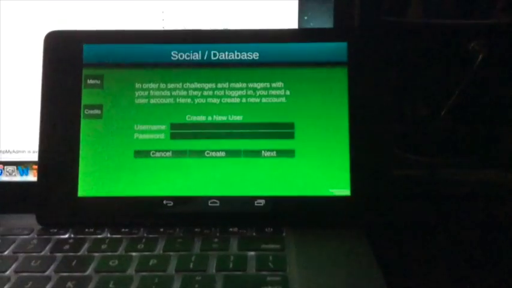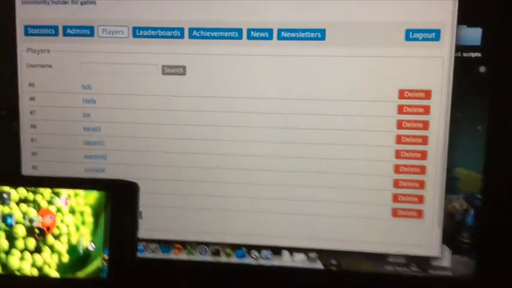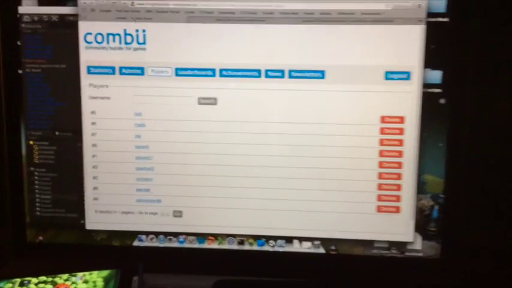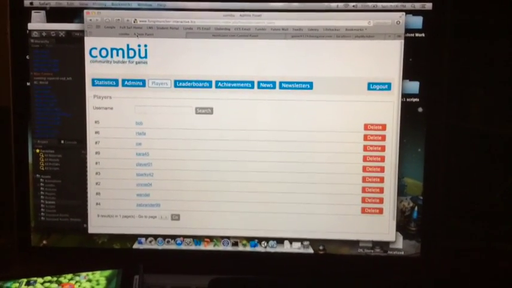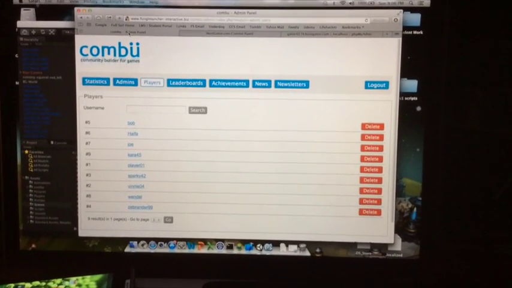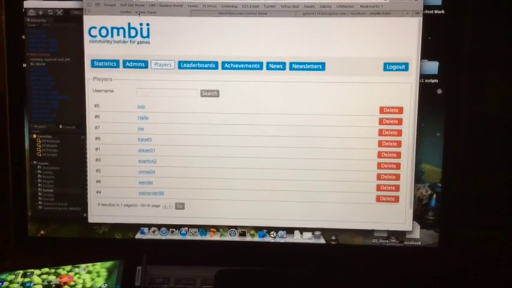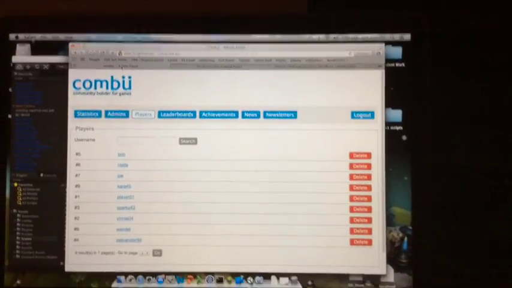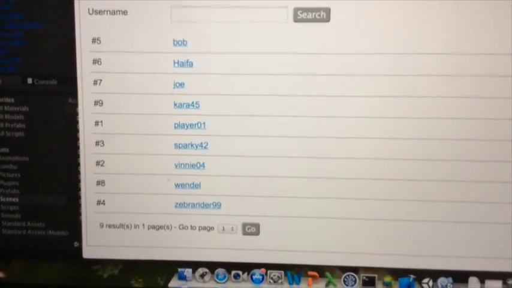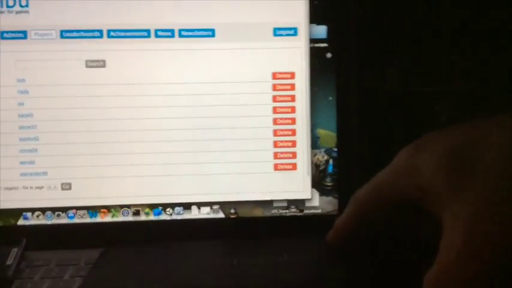I have this set up on a web server, and if you take a look at the web page behind, the API is called Kombu for Community Builder, and this is set up on my web server. This is the administration, and you notice I have a number of users there. The highest number is 9, so I have 9 users that I've set up, and I'll just zoom in on it for a brief moment, and you can see all the users that I've created, or my instructor has created.